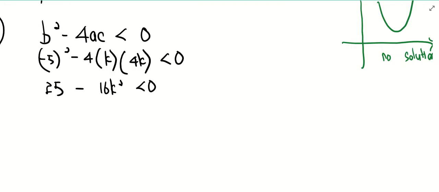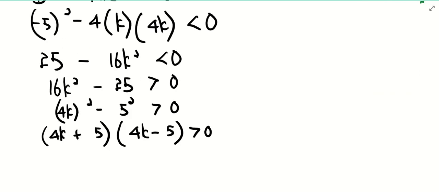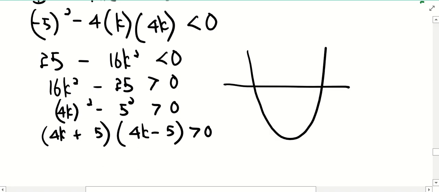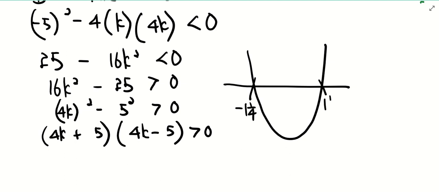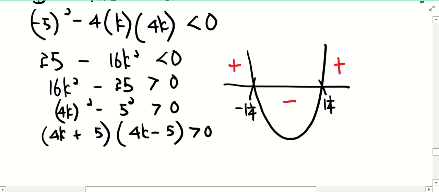First condition, the square term must be positive, so I multiply everything by a negative 1. Okay, so I've done my zero product rule. Now, what is the next step? So we need to find the two critical values. Imagine they equate to 0. I only want a U shape. Smaller number on the left, it will be a negative 1 1/4. Bigger number on the right, it will be a positive 1 1/4. Next, remember to label your region plus, minus, plus.